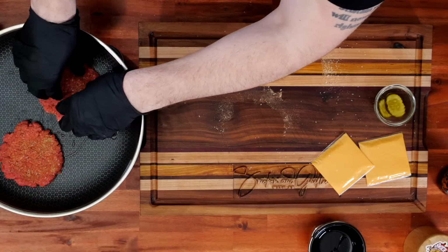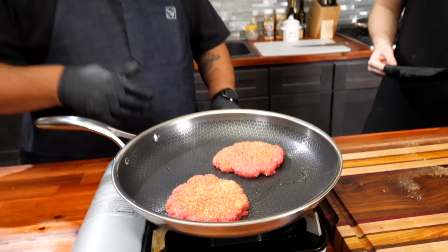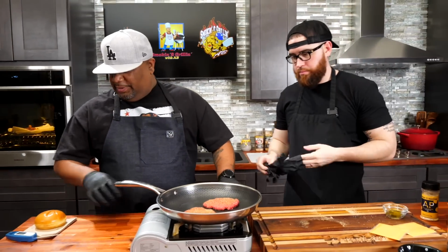Now you guys see, I don't flip it over. I didn't put no seasoning on the other side because I'm gonna just cook it like this. Then I'm gonna flip it over and we're gonna finish it up that way. And when we get done, I think we should level up. I like to take my brioche bun and I like to toast it, right? But I'm gonna toast mine with a little mayo.